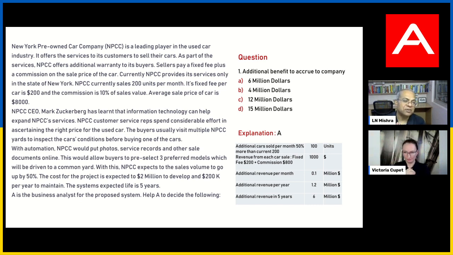Okay. So I think we should remember there is an as is scenario where we are operating today. And because of the change, we will be in a to be scenario. That's our future situation. And as Victoria said, here we, of course, have a very clear revenue impact, but sometimes it could be cost impact. Like you are able to save cost for the company, or you are able to increase brand perception, could be anything. Benefits are both numerical and non numerical, whereas mostly in these cases, we are focusing more on numerical because that's a hard number. So management will not dispute.